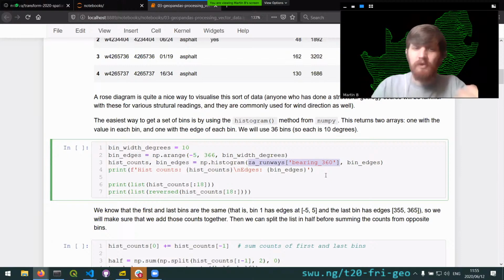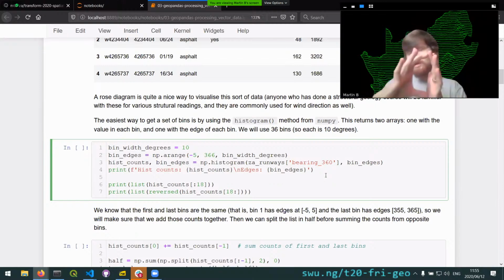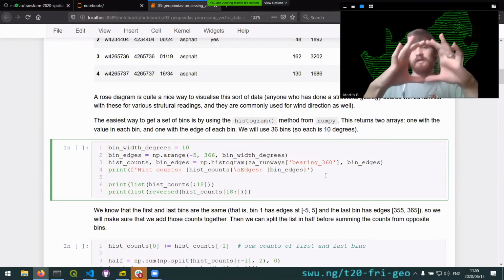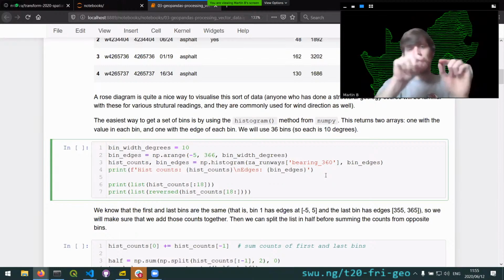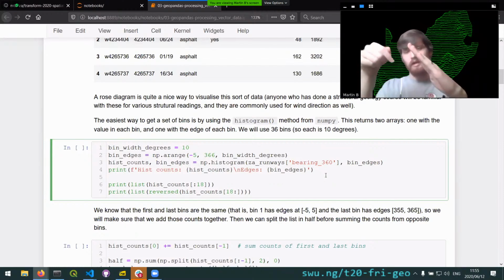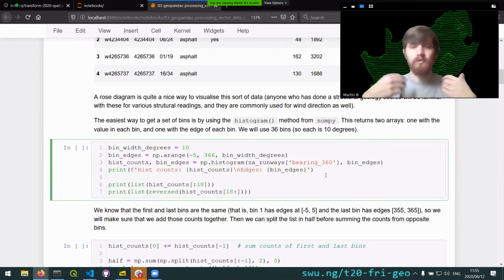Okay. The reason that we want to use the bearing 360 is because if we only use the other bearing, we're only getting a half thing. But with the bearing 360, we might have a runway that was created going from here to here, and that's got a bearing roughly northwest. But if somebody doing the parallel runway started in the top right corner, it's going to have a bearing heading to the southwest instead of northeast. So what we want is we're going to have to copy these across to each other.